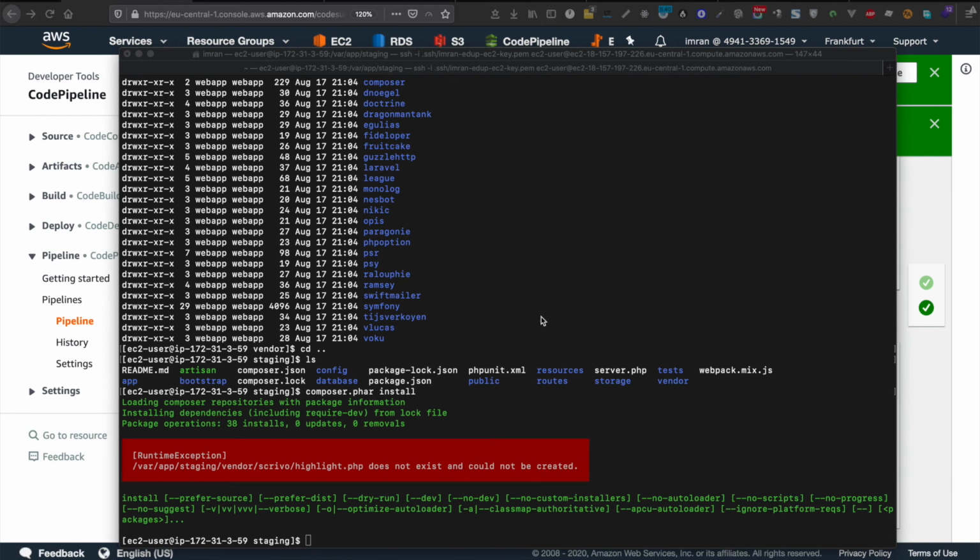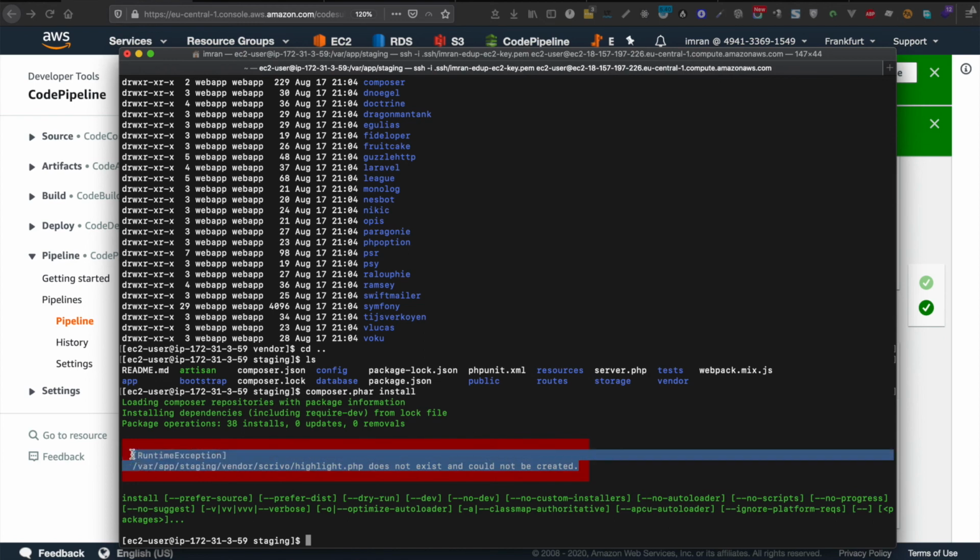Okay guys, as you are aware, we were getting the issue that composer install is not getting executed, so that's why I went into the server via SSH on the EC2 instance. I will also tell you in some other video how to do that, but it was better to save time. I found out there was some kind of weird issue that does not make sense.